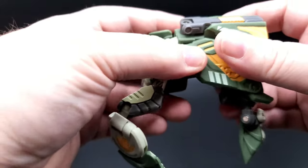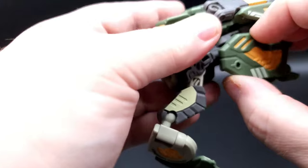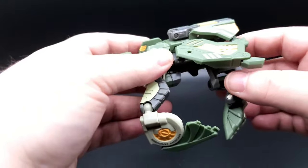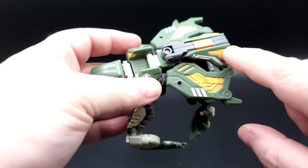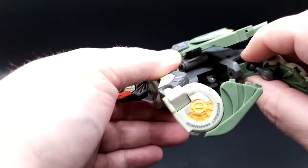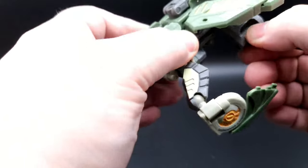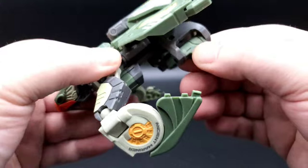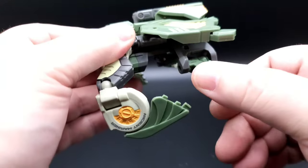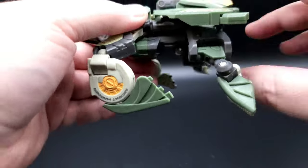This thing has a little trouble tabbing in stuff sometimes. I wish it tabbed in a little better. All right, I had to tab him a little better. Once again, that nice sherbet orange paint right there. So the back one, this can go up or swivel up and down as well. Ball joint right here. So you can get them into different positions as well.